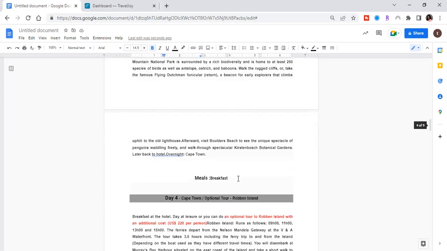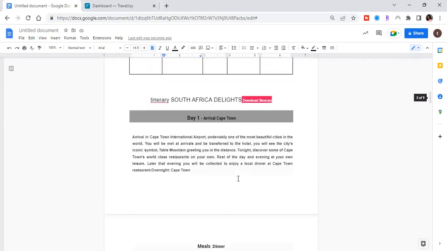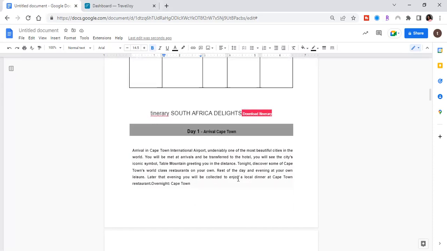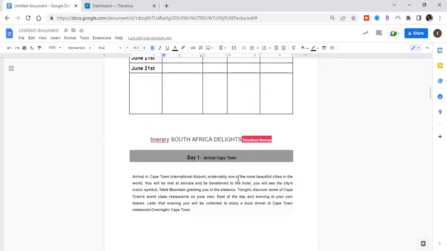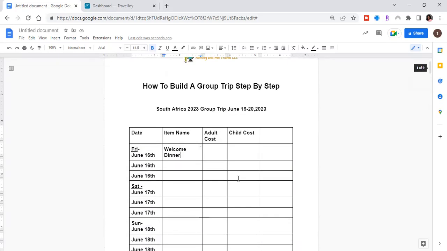Oh, breakfast and dinner are included. Let me see on the first night. Cape Town, day 1. Oh, so dinner is included on the first night. So you know what? Welcome dinner is $0. I like that. But you'll still put welcome dinner here because yours may not be $0. So let's put 0, 0.